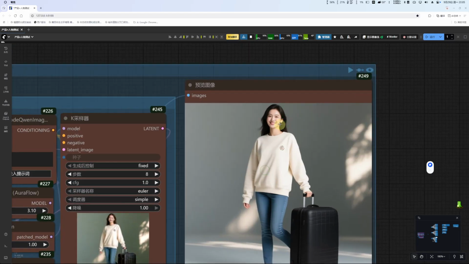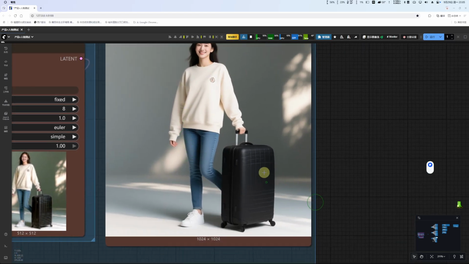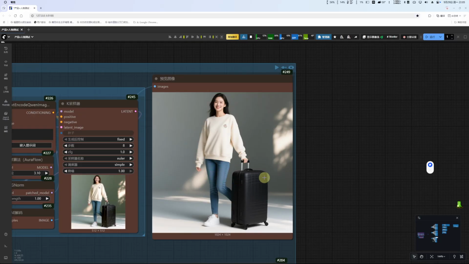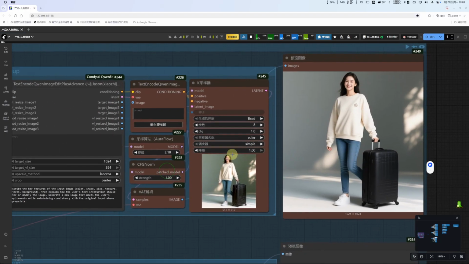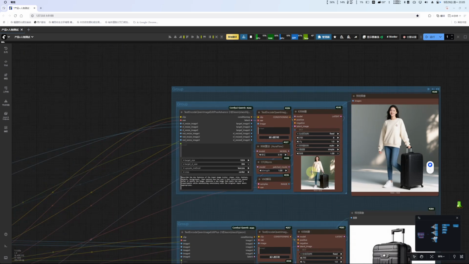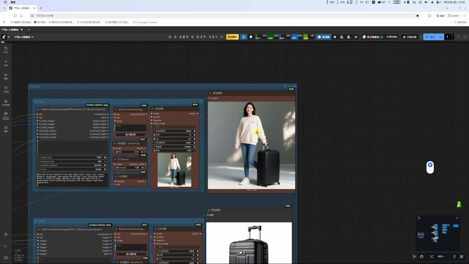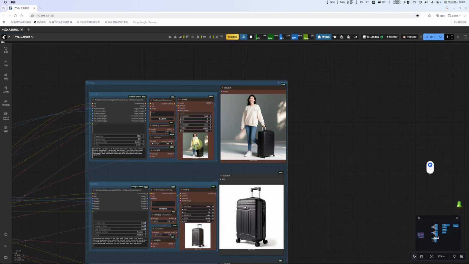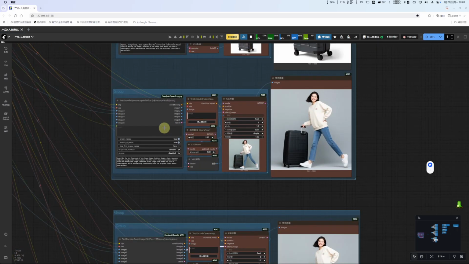Everyone sees this new node maintaining the characters, a typical character keep, including keeping an item, this suitcase. The consistency of reduction degree is maintained, including the understanding of prompt words, for example, keeping a walking instruction. They are all in a very good condition. That means our new node is still better in dealing with this double image situation. Let's take a look at this old node.